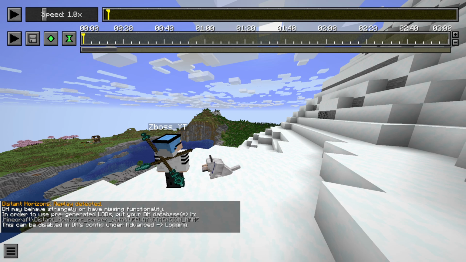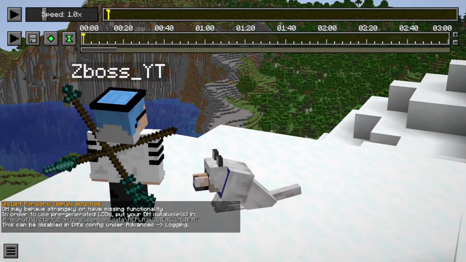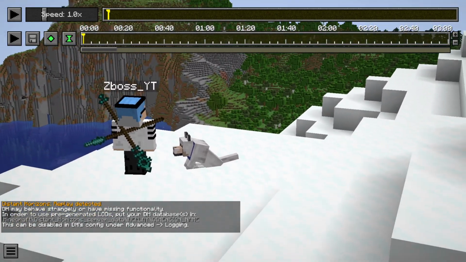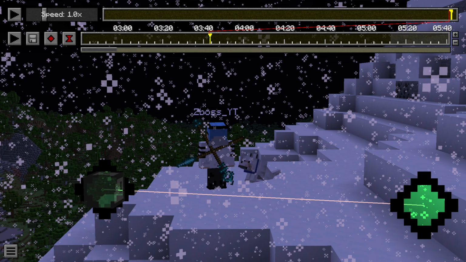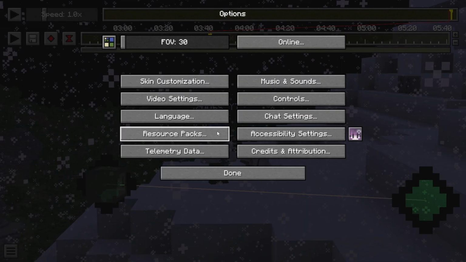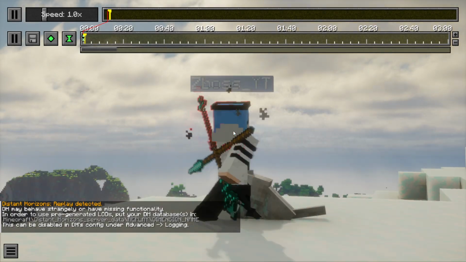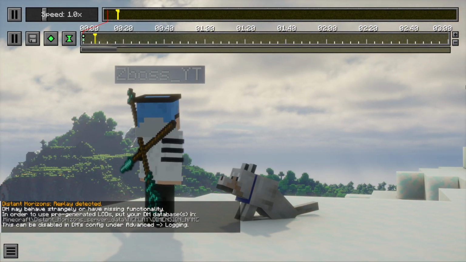Now, once you're in the actual editor, what you want to do is put the FOV all the way to 30, because that makes a very big difference when recording. You want to set up your shots somewhere and slowly move across. Now, once you have the replay shots ready, you want to open up your shaders and make sure it looks all right with the shaders and everything. For example, if we click play from the start, yeah, there's a little glitch at the start, but that's fine because we're going to be editing it later.